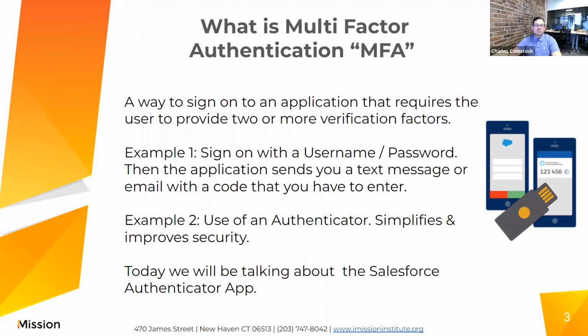All right. So, what is multi-factor authentication, also known as MFA? It is a way to sign on to an application that requires more than one verification factor. So, for example, you're signing on to Facebook, and you have to put your username and password, and you have to receive a code to your email or to your phone. And that's example one. Example two is the use of an authenticator, and the main purpose for that is to simplify and improve security. And then we'll be talking today about the Salesforce Authenticator app as an example.